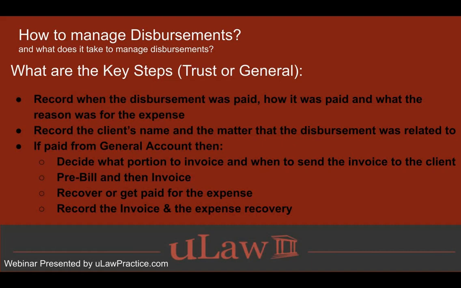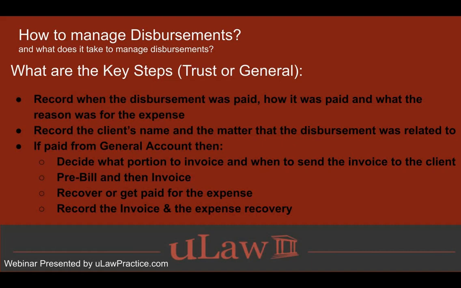Start with following your bank. As you see the expenditure being recorded in your bank, you classify them as a disbursement under the respective client's account and under the respective bank account too. Since you're already under the client's name and matter, recording the disbursement from the file is more relevant and easier, where there is no way you could make an error by recording it in any other client's file.